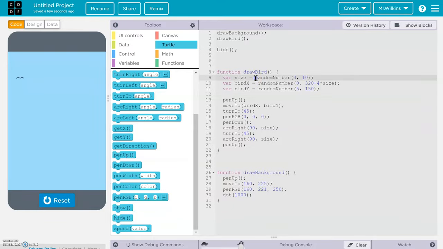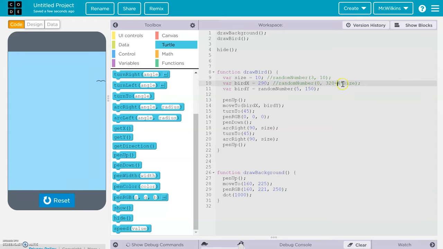Why am I doing that? Why not just put the size as 10, or I'm sorry, let's do bird X as, so if the size is 10, so we're going to put in an actual value of 10, and then if I do this, 320 minus 40 would be 280. So I'm going to comment that and comment that. And there we go. So that's too much. So let's do 300 here. Let's try that. So that's a little bit off. So let's do 290. Yeah, there we go, 290.